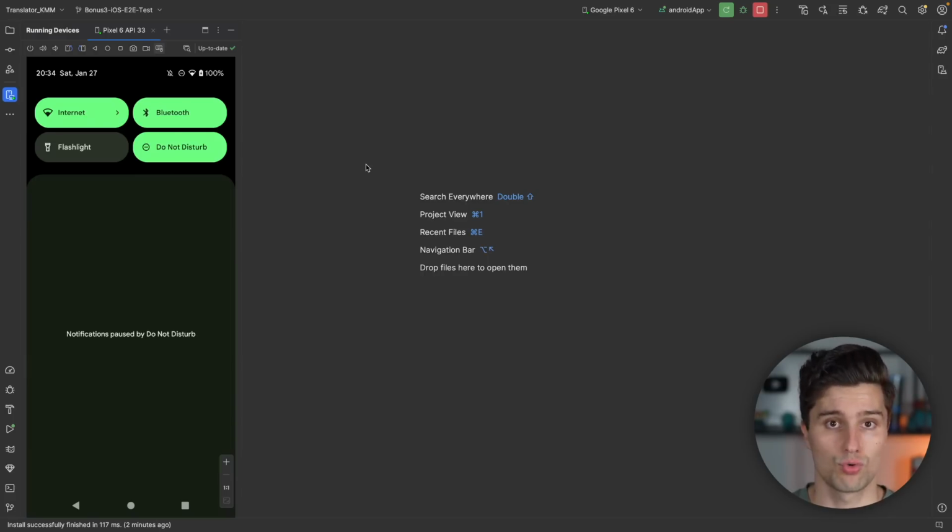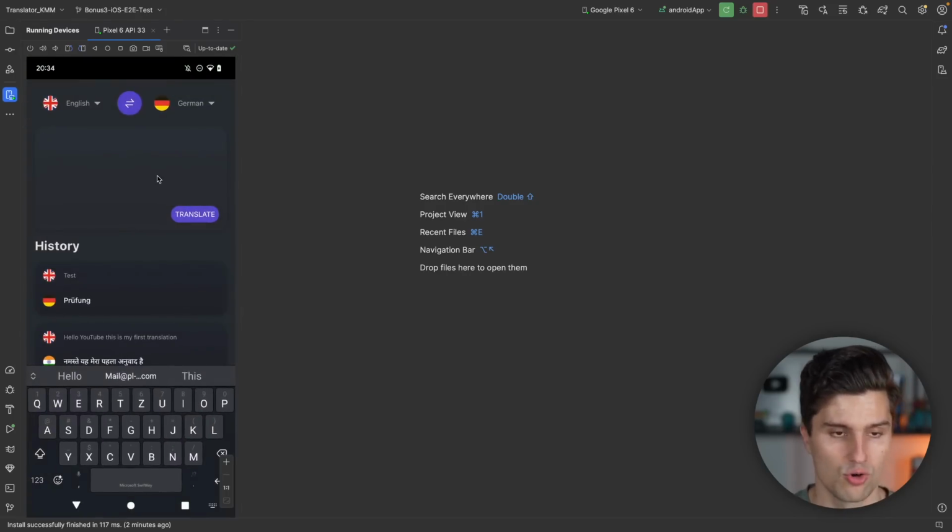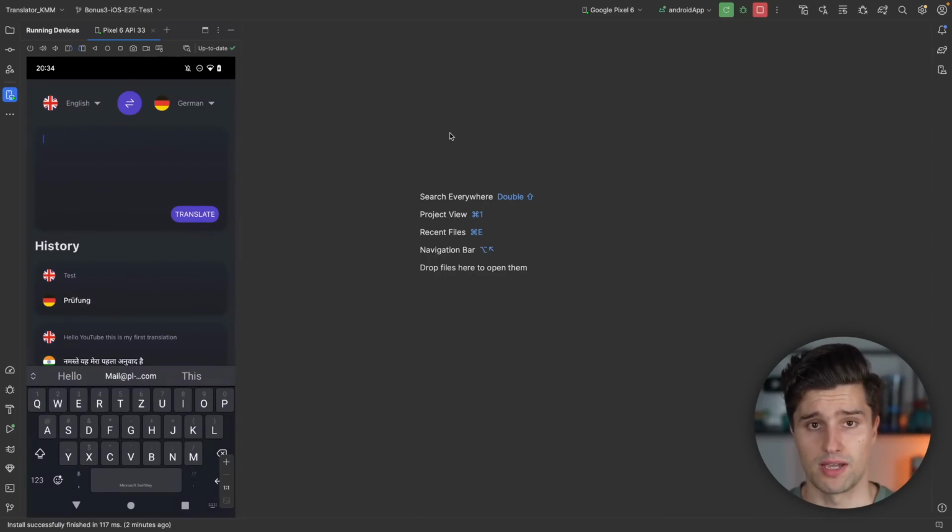So this has something to do with how your keyboard and mouse input is forwarded to the device that you're connected with. Because if I turn this off and go back to my app, hit Command B again, then nothing will actually happen because this input forwarding is turned off. I'm pretty sure this also has some other use cases which I'm just not aware of yet, but since there's a change, I wanted to include it here.